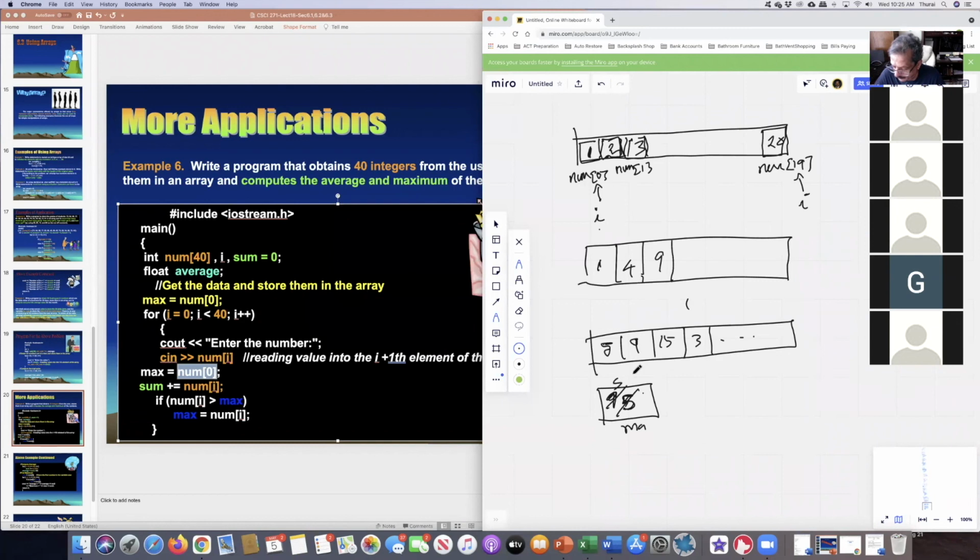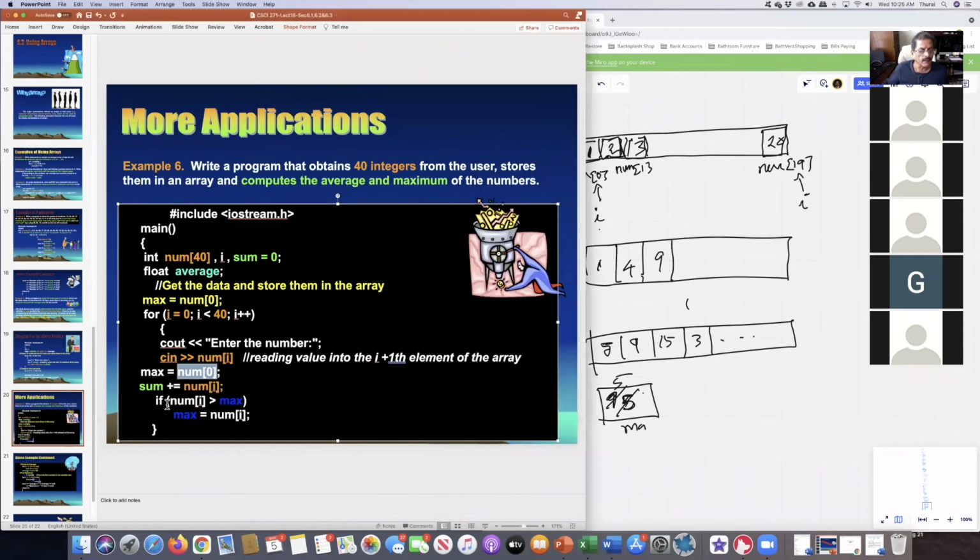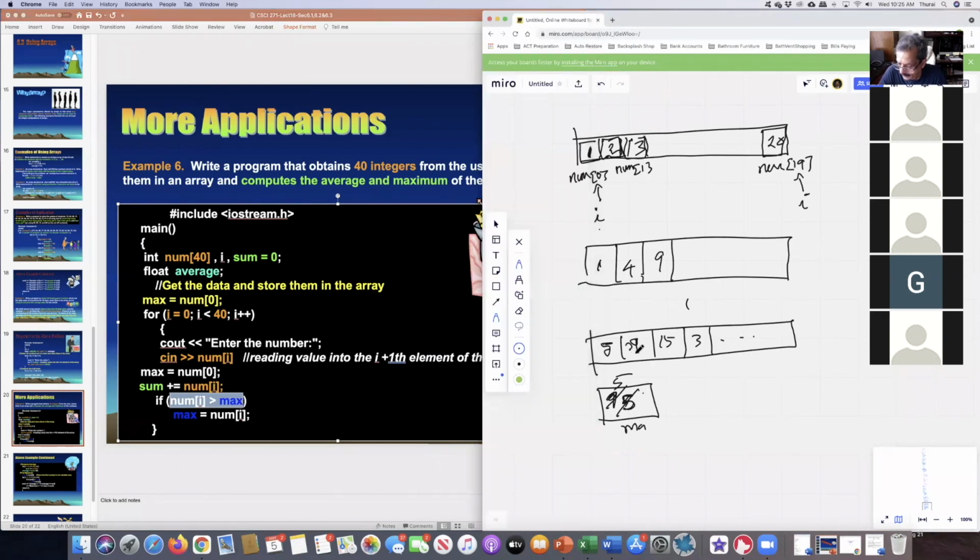I'm going back to 5. And then comparing 15 to 5, not to 9. Okay, understand why that is wrong? If that 9 was 29 instead, that is the maximum. 29 was the maximum, and I had it in there. Now I'm changing it back to 5. So I'm now comparing 15 to 5, not to 29.